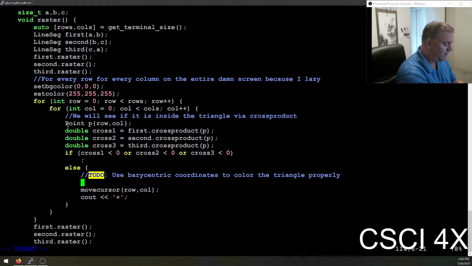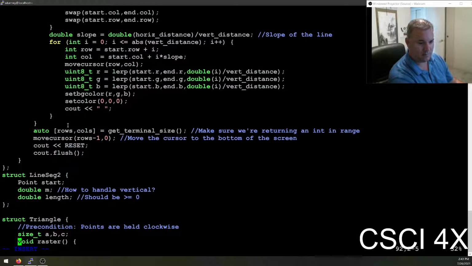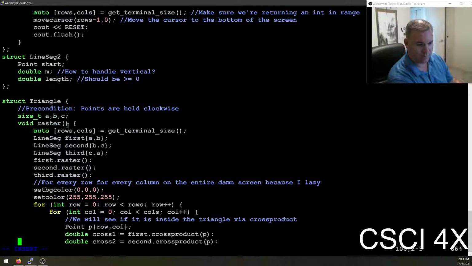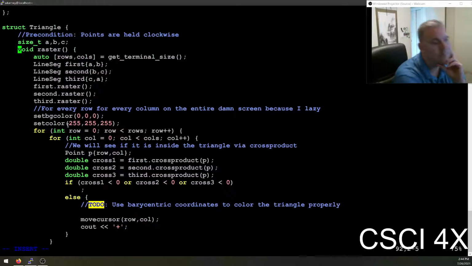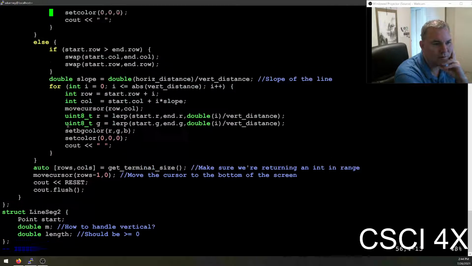Okay, so we need to take the vertex, the first vertex, which is, who's the first vertex? A. Is it just called A? Yeah, A is just the index into the vertex buffer.